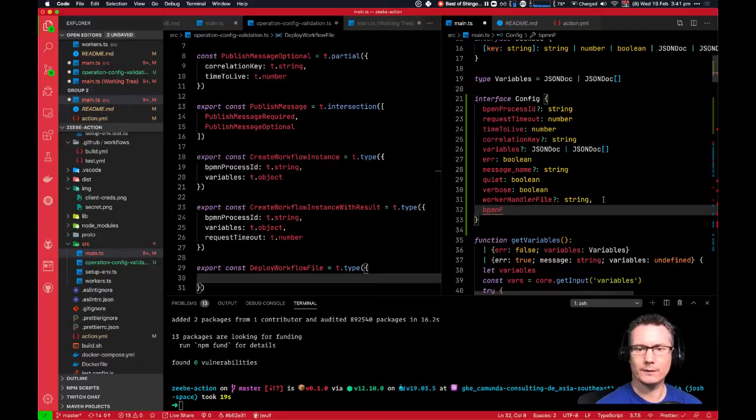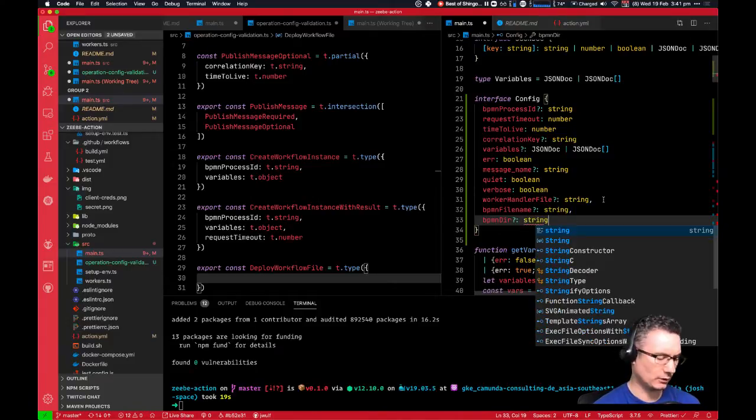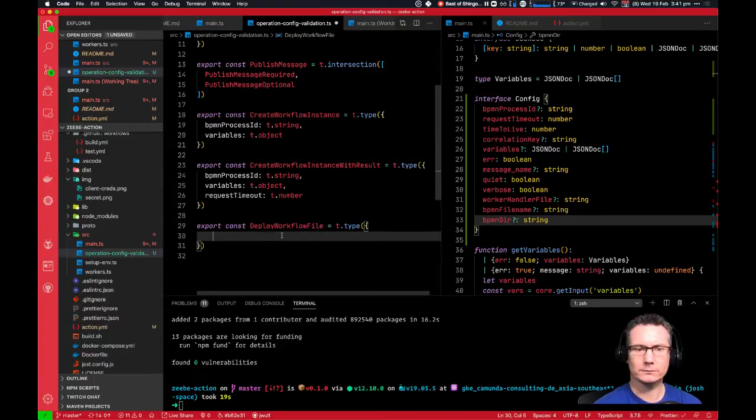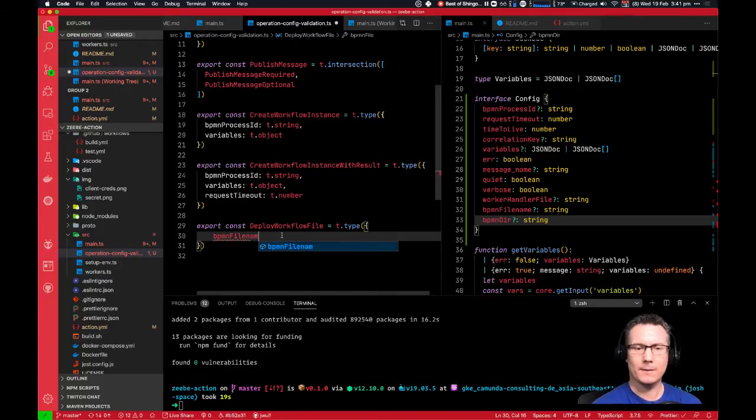File name. I am having to define this twice, but it should get some. I'm defining the entire possibility here, and then I should get specialized config objects out of these validators. Okay, so if it's a workflow file, then it needs to have a BPMN file name in it, which is of type string.